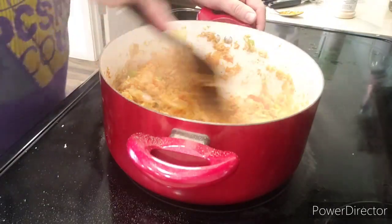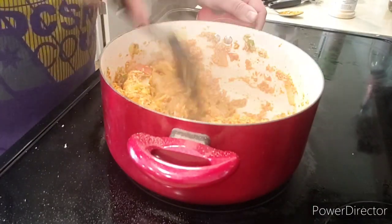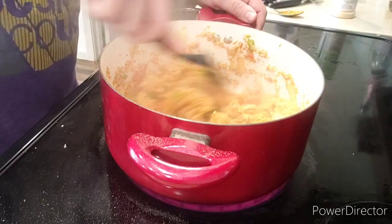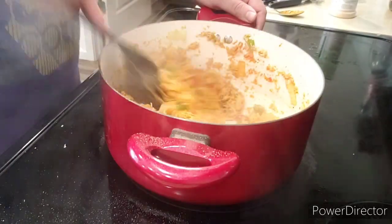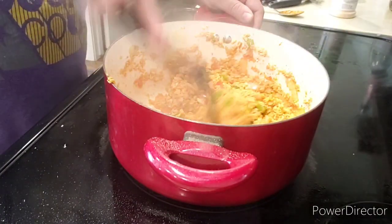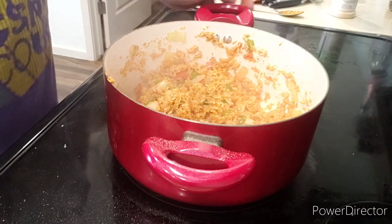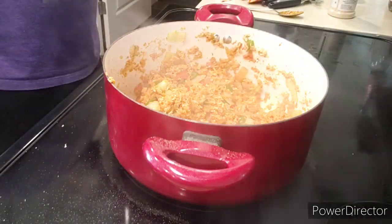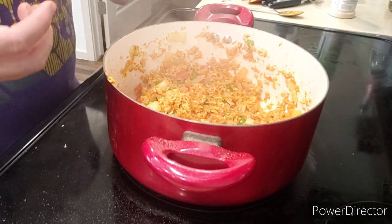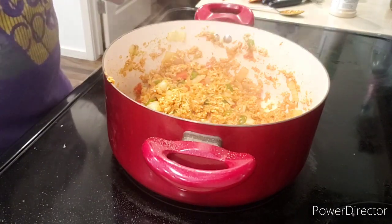Now here you'll go ahead and add the habanero pepper. I did not add it yet because I'm cooking this for my kids also, and the habanero pepper is really spicy. So I will add that later for me and the missus because we like spice in our life. It smells good, it's making me hungry. So we're gonna let that boil for a little bit to get the flavors infused into it. So we're gonna go ahead and cover it and let it simmer for about 5 to 10 minutes.